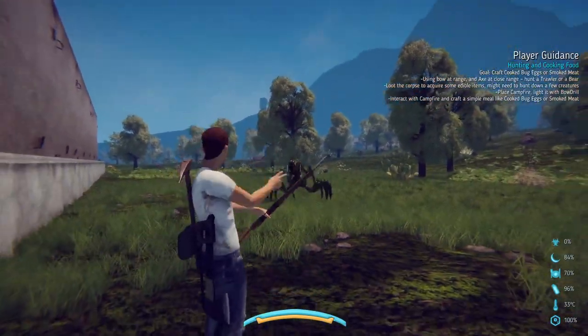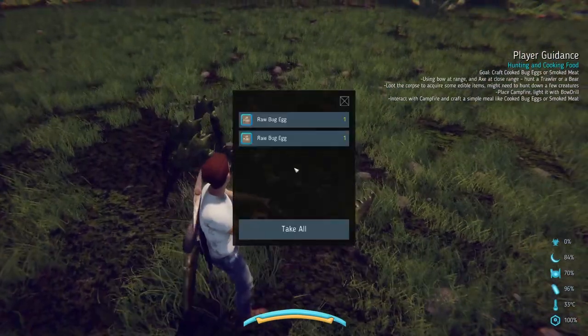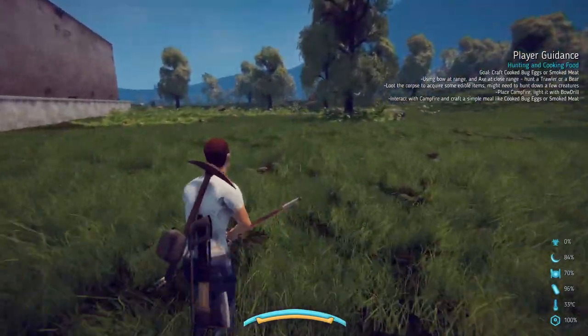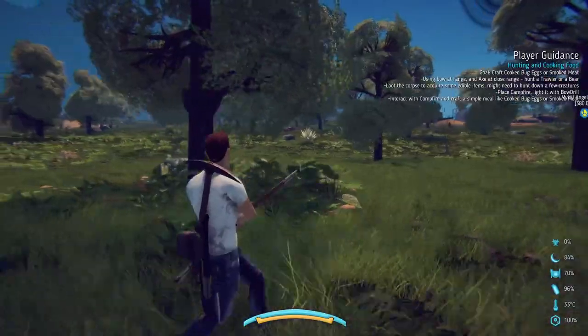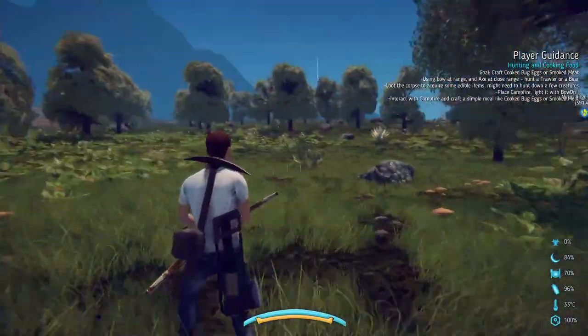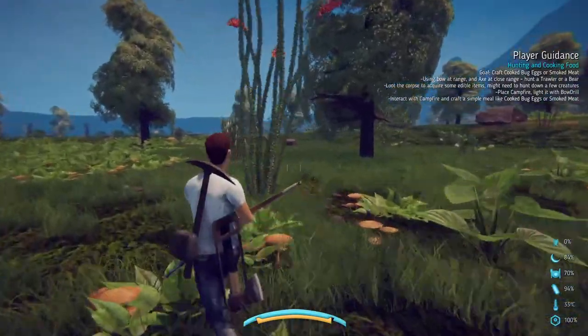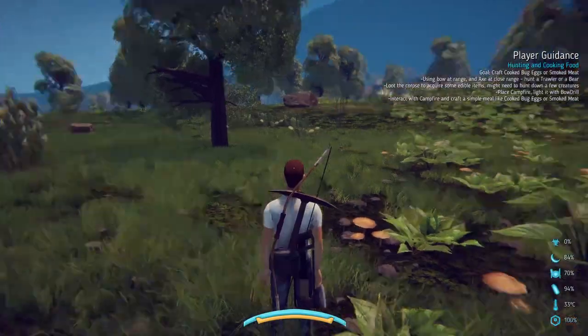Little juke thing is so weird. Okay, give me some hide. Give me some eggs, though. It's not too bad. Okay, and get a few more of these because I need to make some arrows, which I forgot to bring my flint, so I guess I'm not having any more arrows.